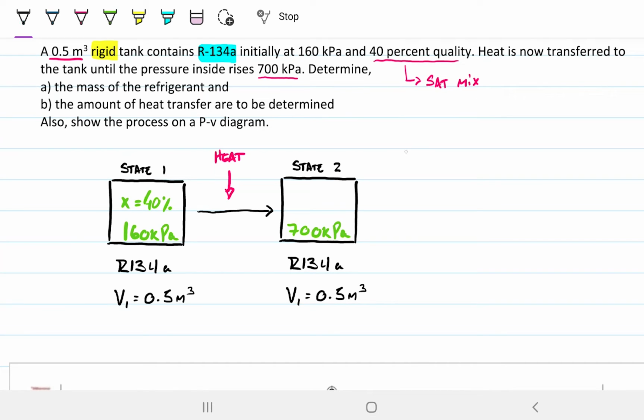Okay, so if I want to now know what is the mass of refrigerant, so we'll put it as mass of 134A. That's my first question. Well, that's going to be a combination of the mass of liquid that I have inside, plus the mass of vapor, right? And to be able to find exactly what is the total mass, that is the sum of the two, what I need to know is, okay, what is the mass of liquid? What is the mass of vapor? So I need to know these two guys individually. Okay, and to do that, what we're going to use is the idea of specific volume.